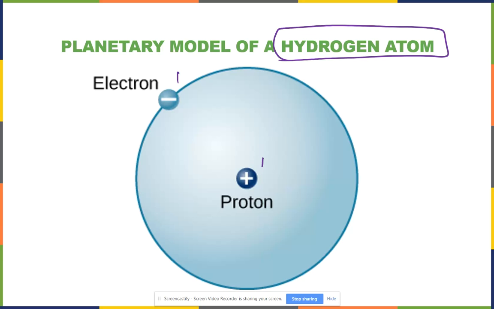Now, the nucleus also contains neutrons, and so the mass is the bottom center number. That tells you, if you round it off to the nearest integer, how many protons plus neutrons are in the nucleus on average. Those are taken on the average of all of them because you have variation in the number of neutrons. And for an atom to be neutral, it would have the same number of electrons as protons.